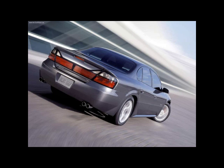For manual seats, the mechanism to recline the seat is located on the outboard side of the seat. Simply lift the lever, move your seat back to a comfortable position, and then release the lever to lock your seat back in place. With the power seat option, you can adjust the recline angle of your seat by applying either forward or rearward pressure to the vertical control. Try it out to see how smooth and easy the response is. Either way, you can individualize your seating experience to suit your own exacting needs.